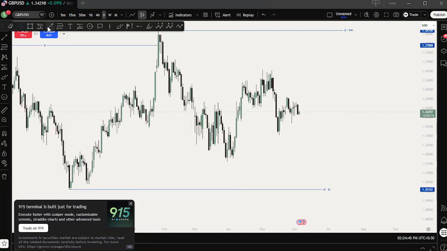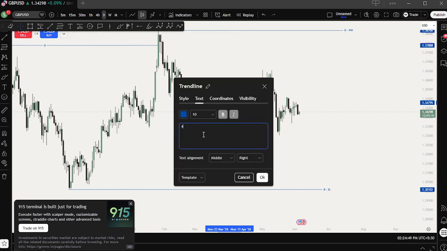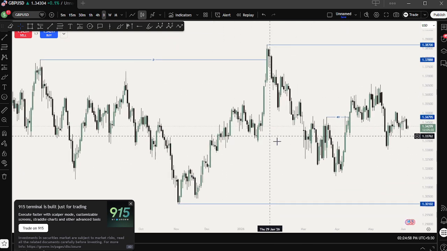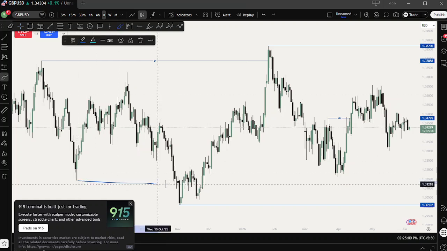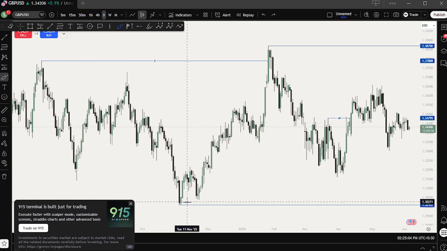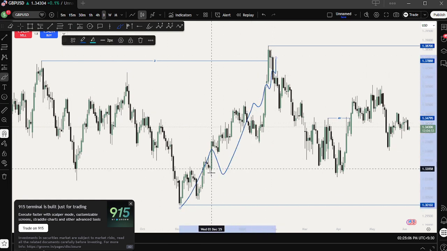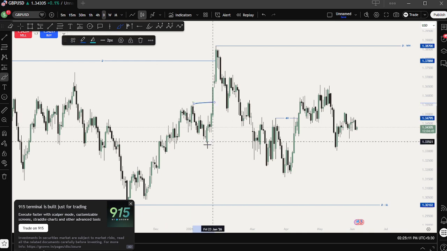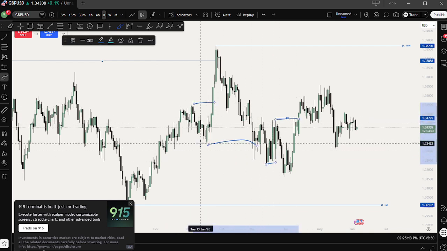This will be my 4-hour. As for why, if you are interested in knowing why I did not consider this my 4-hour breakout structure, it's as simple as that, because the structure will be overlapping if I do so, and I don't want that. And according to the internal structure, we had this last 4-hour breakout structure at this moment.